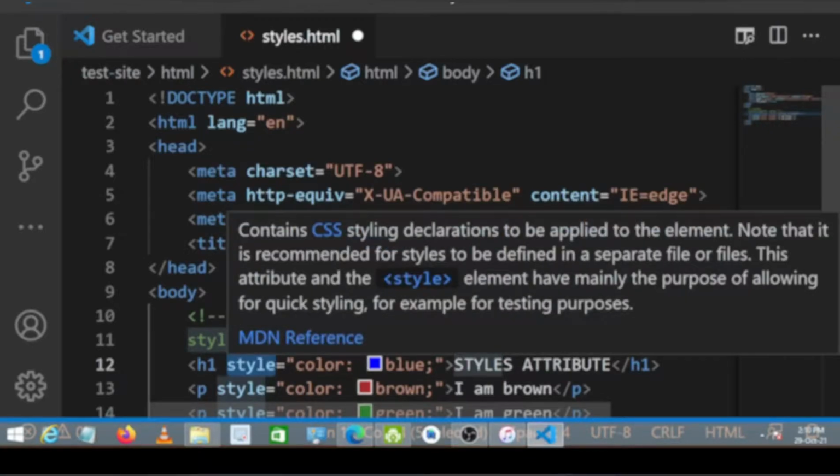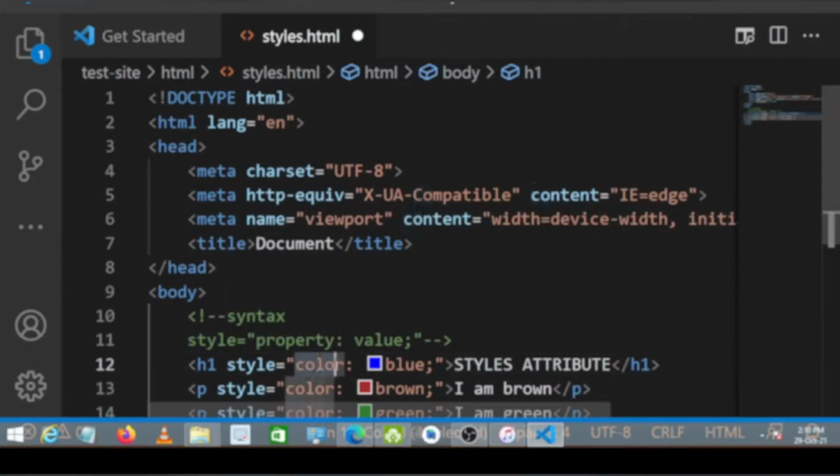That's right. This is the color property, and this is the value, which is blue. I hope you can see that. So that's the syntax, or the rule, it follows. If you want to write it correctly, this is the rule. So you write style, then you give it double quote or single quote, then property, and you move on to what? Value. That's right. Okay, so that's the syntax.